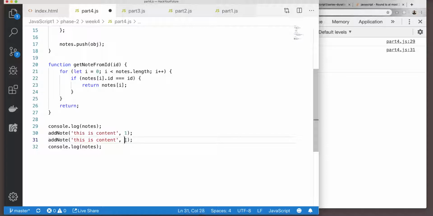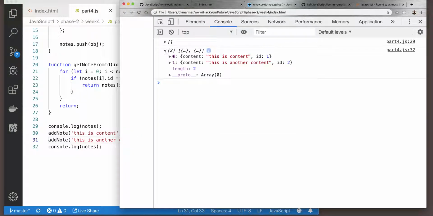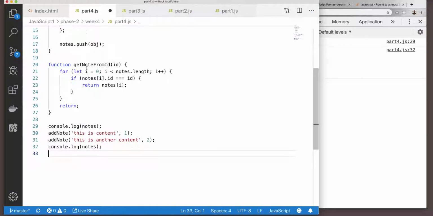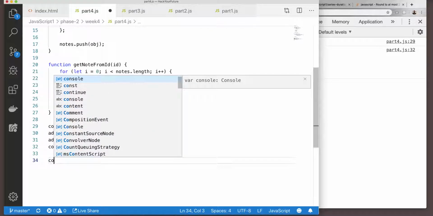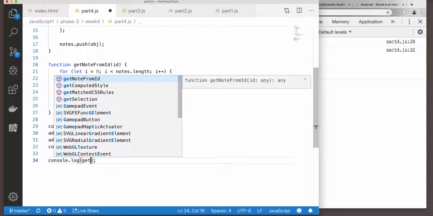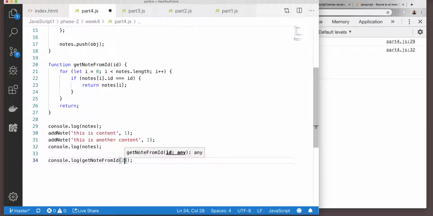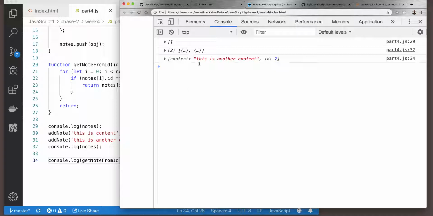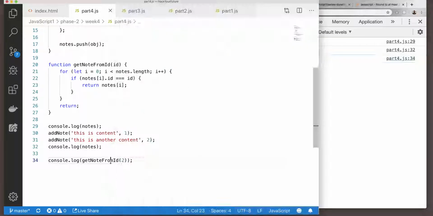If we add 2 and this is another content, then we get this. And then of course we should see, does this one even work? We can actually just console log and call the function at the same time. So if we say getNote from ID and we give 2, it gave the number 2, right?